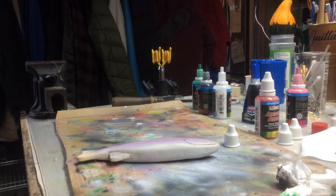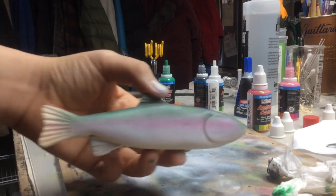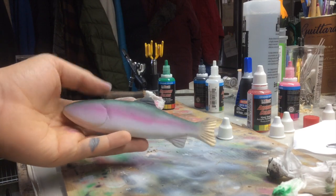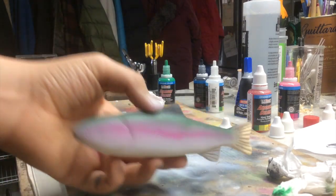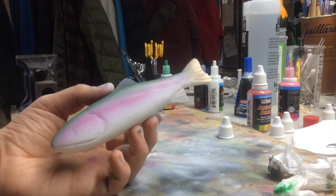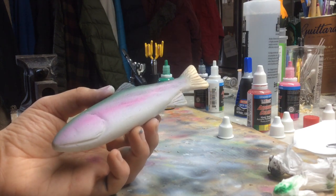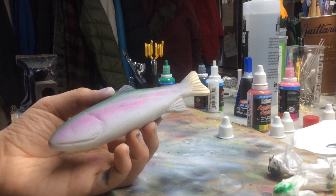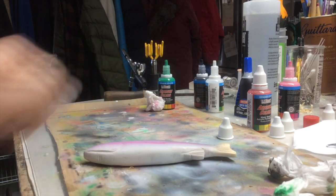So, moving along. Well, that there is pretty good. Pretty close to a rainbow trout, if I must say so myself. That sounded weird. This side's not as good. Too much pink. I might go over with a little bit more white. I might try white scales or something like that. Yeah, pretty cool to tone down those colors. See what it looks like.